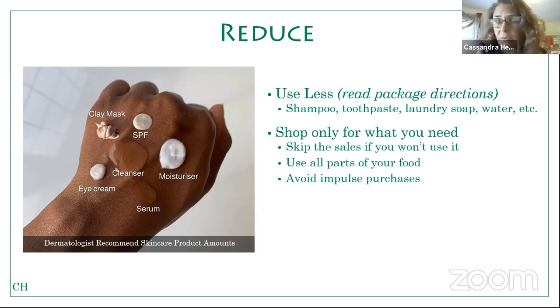I feel like we might be giving you information you already have, but this is one that it's always good to remember. And even though I strive toward this kind of lifestyle, I always slip up with impulse shopping. For me, if something's on sale for a really great price, that doesn't actually save me money or make sense to buy if I have to buy a huge quantity in order to get the sale. So you might be better off not shopping the sales if it means you're going to have like 10 pounds of hamburger in the freezer for 2 years or whatever the thing is. And then you save your money, and you save the wasted food and packaging.